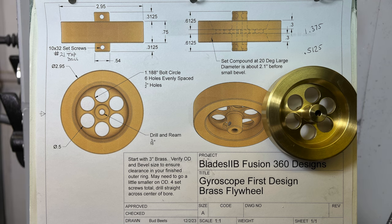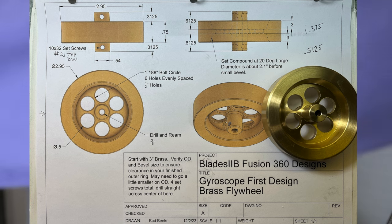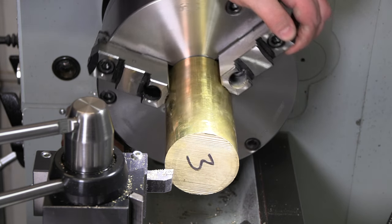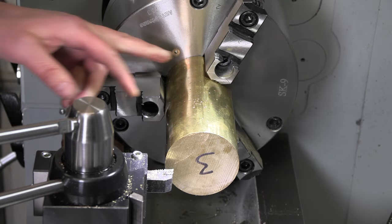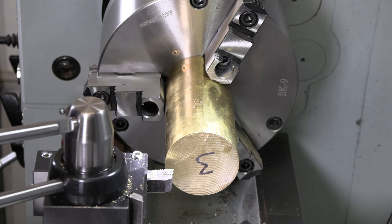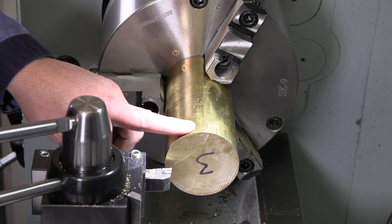All right, time to get onto this big flywheel. Now, it does not look like they cut this very square, honestly. Looking at where it is back here in the chuck. Yeah, it's almost an eighth of an inch out of flat, so I'm guessing I've got about the same on this side. So we're gonna have a little bit to face off to get that square.